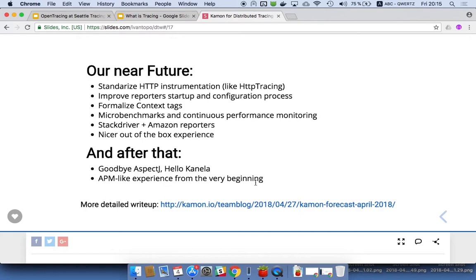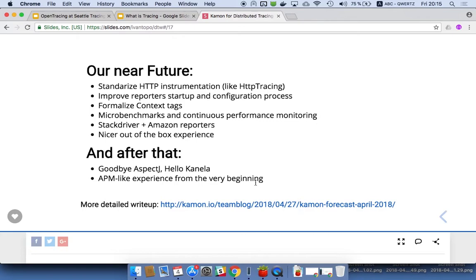We have been working on a new agent for instrumentation. It's based on ByteBuddy and some ASM tools. Diego, how can we say, co-author in Kamon. We have been working together on this since the very beginning. He's heavily invested in this new instrumentation agent that will take AspectJ away, and we will have our own agent.